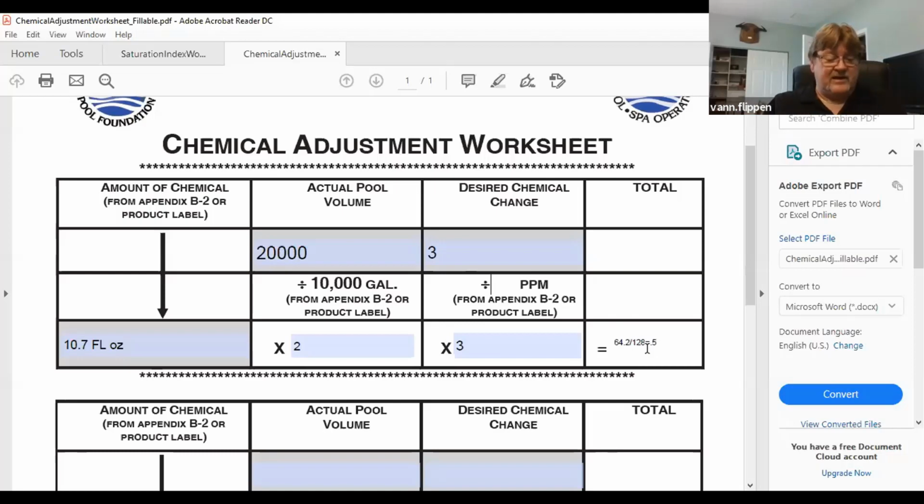You have your Taylor test kit, and to make those adjustments, all those charts are in the back of the test kit to make it simple and easy for you to make these adjustments and changes without having to do these mathematical formulas. But I think the girls in marketing, again, already get a hold of this stuff and immediately put it up online. So if you want these worksheets to figure out for your pool, if you feel comfortable doing that, you can download those and use them for your pool.